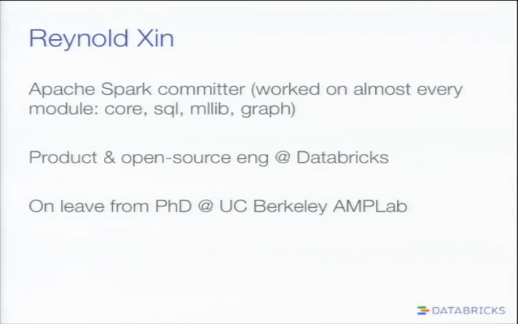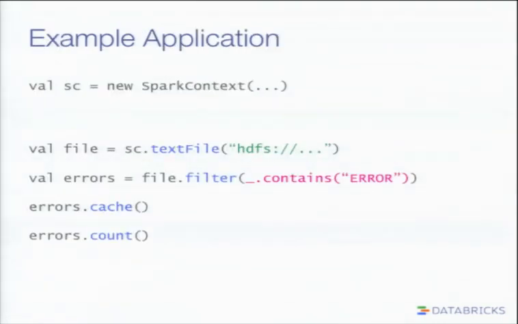And why, what's my qualification to talk about this? I'm one of the core committers on Spark, and I probably work on every piece of Spark. You've seen my small patches, big patches to the project. I've done a lot of performance studies on Spark, especially programs on top of it. I work on open source and product engineering at Databricks, and I'm currently on leave for my PhD at Berkeley.